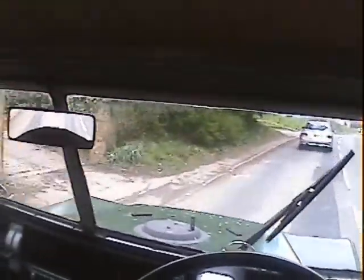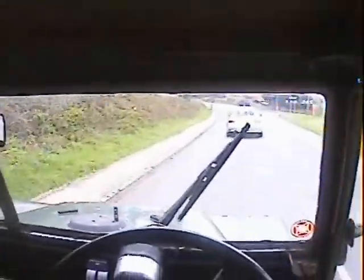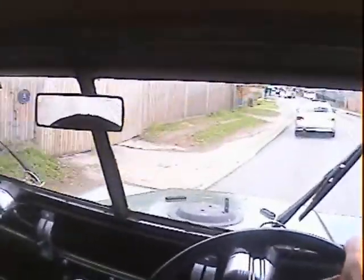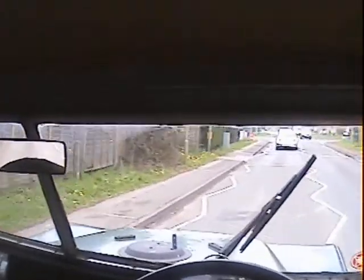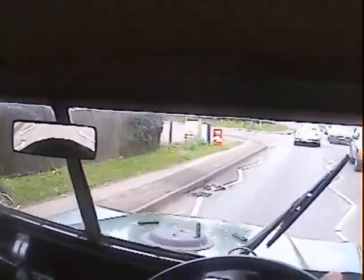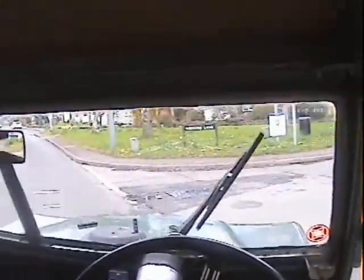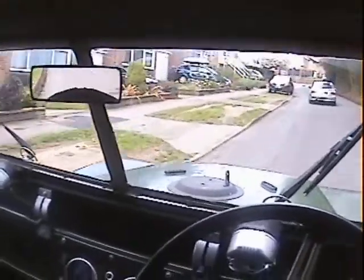As I say, the previous owners looked after it and cared for it and just done everything that it needed when it needed it. It seems really, really solid underneath as well. Stops in a fairly straight line. No synchro on second on these. It is an ultra strong gearbox on the Series 2s and 2As.